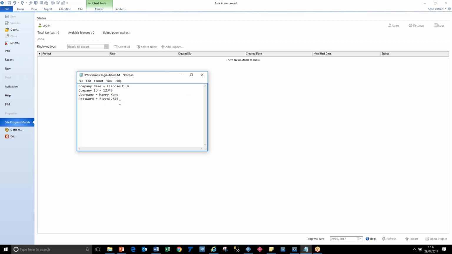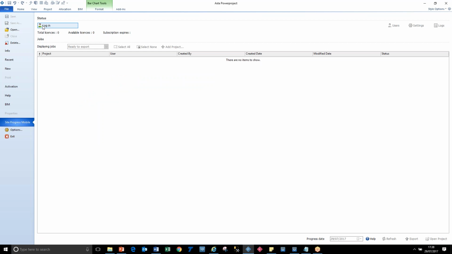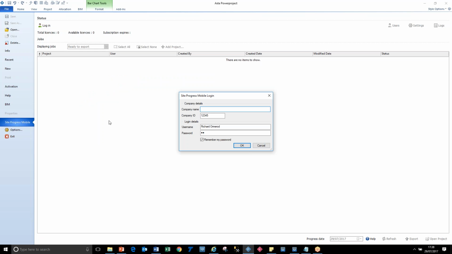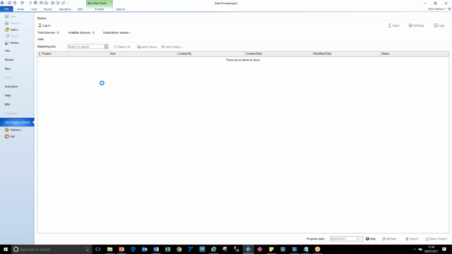So it's going to have a company name, company ID number, the first user, the sort of admin user, and a password for that person. So that person would use that information and they would log in. So they would go to the login part of this screen and they would put those details, although mine are slightly different, into the system, and you can tick this so that it remembers you for next time. And then you've got to be on the internet at this moment, and if you're not, it won't happen.